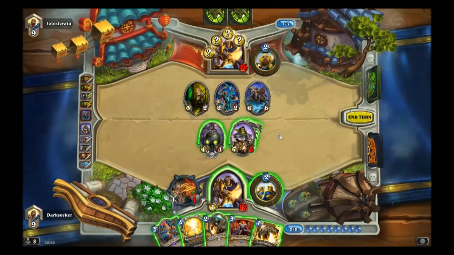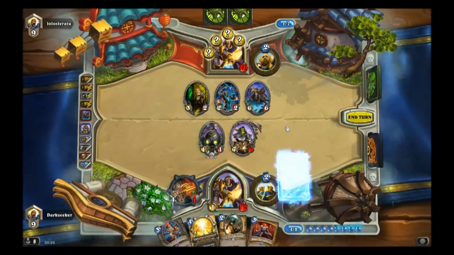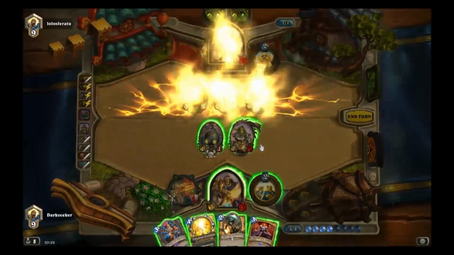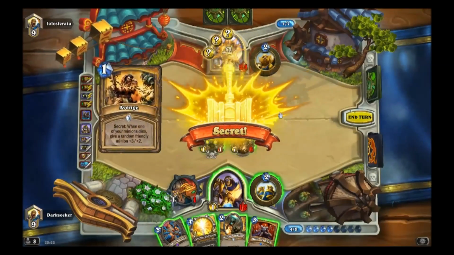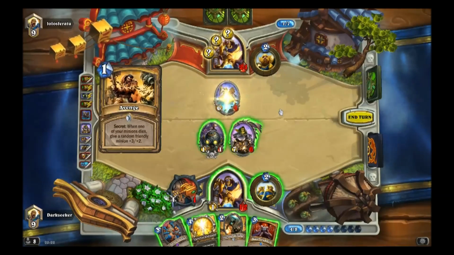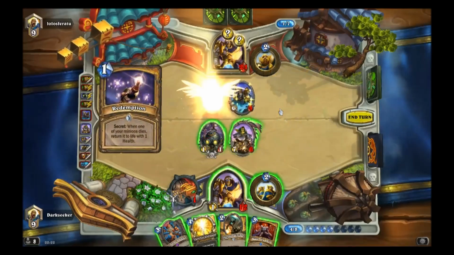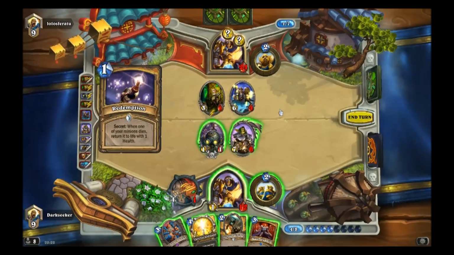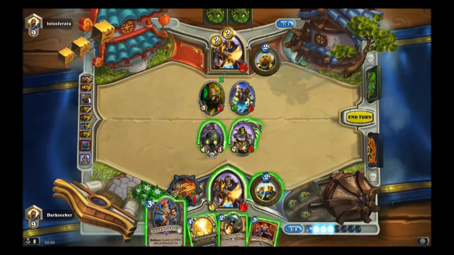Right, this is interesting. He has a partial Christmas tree of secrets there. Consecration is going to proc Avenge. So this is the strategy behind this play. Proc Avenge, buff up the Mysterious Challenger. Wait for the secrets to do their thing, yeah. And then play Big Game Hunter.